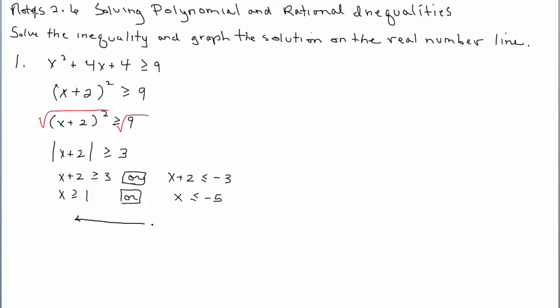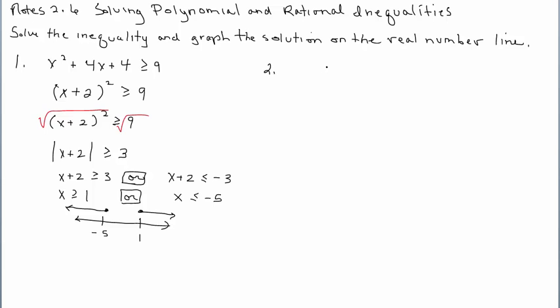Graphing our solution. In order, we have negative 5 and 1, both closed circles. Go back. Do we connect or do we go on opposite ends? Well, x is greater than or equal to 1, and x must be a number less than or equal to negative 5. So if I choose any one of those numbers in either of these sets, don't choose a number between negative 5 and 1, and put it back into the original problem, the computations over here would give us a number bigger than or equal to 9.